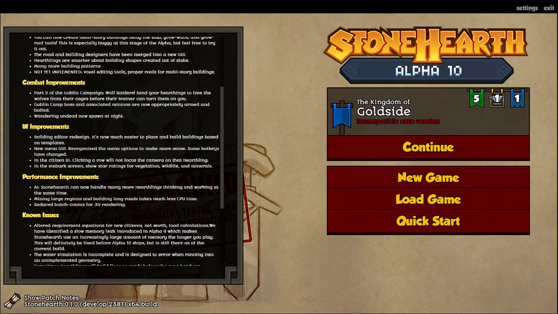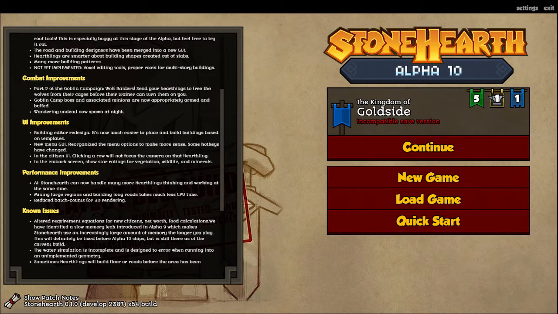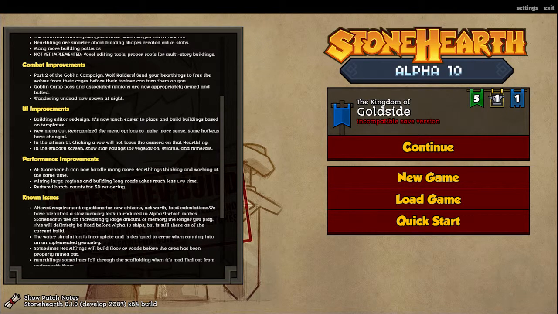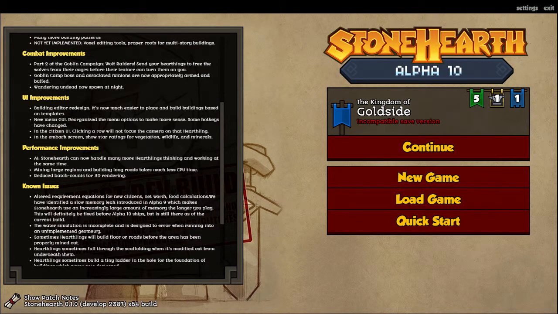Fair enough. Combat improvements. Part 2 of the Goblin Campaign, Wolf Raiders. Send your herthings to free the wolves from their cages before the trainer can turn them on you. Goblin camp boss and associated minions are now appropriately armed and buffed, and wandering undead now spawn at night. Really.